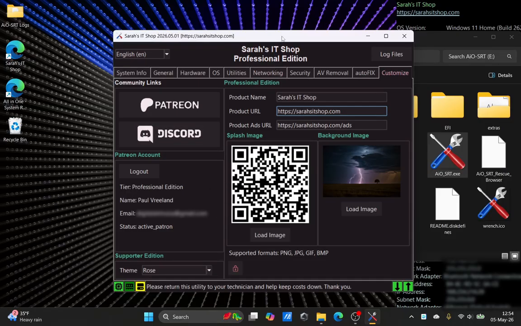I have set up the toolkit so that it can be used with a single Patreon account among a whole team. So only one Patreon account is needed. It can be run from a shared drive on the network, and it can also be run from a USB. If you build several USBs, you will need to configure each USB before you distribute them to your team. But once they're configured, you can hand it over and you have control over the branding, and your team members will not be able to make changes to the branding. So now that we've got our branding locked in, it will require a Patreon account to log in to change, and we'll take a look at that in the live environment.